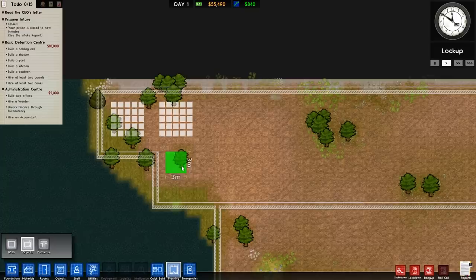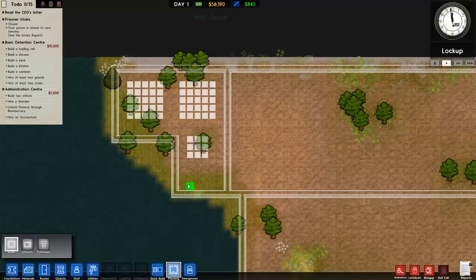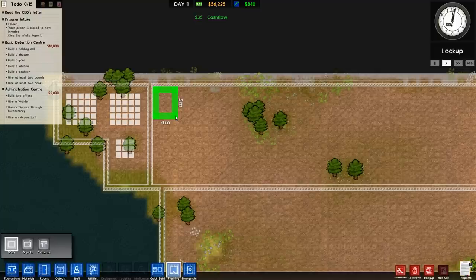And then we'll just run a wall down there, and then that section's all done. So obviously a little bit of gapage there, but that's fine, we can handle that. Although we could make it more efficient, but let's just work on. So 4x4, let's make it a 5x5, let's be generous there.